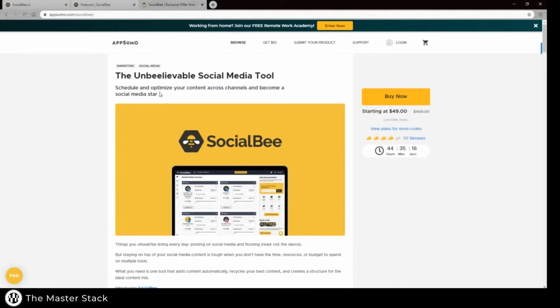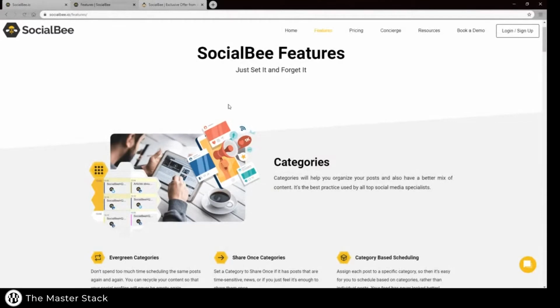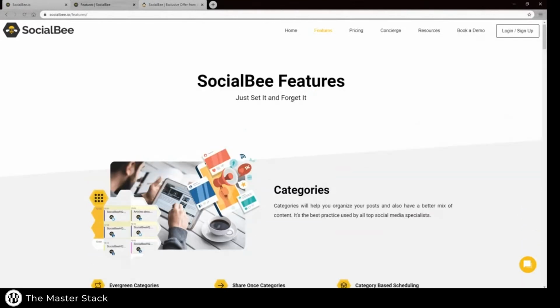So now that I can see a lifetime deal for what seems a very complete social media solution, I'm all for it. And I decided to really get this out before the deal is over, as they recently apparently had a change on the UI. They refreshed it, so I figure it could be useful to see the new one. Before we go there, though, before we prepare our first campaign together, I want to check with you the features and the price, as they're both important things to check out before we even go for it. We know already we're going for it, but we just want to know more.